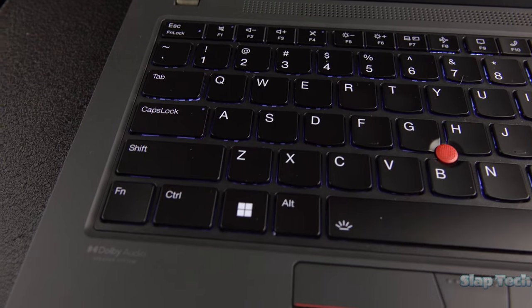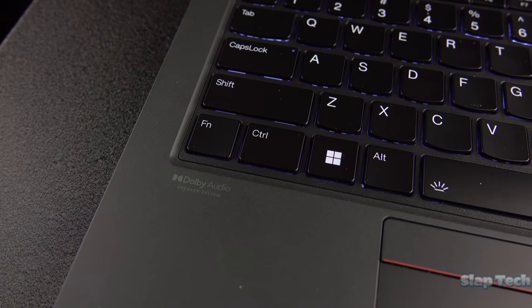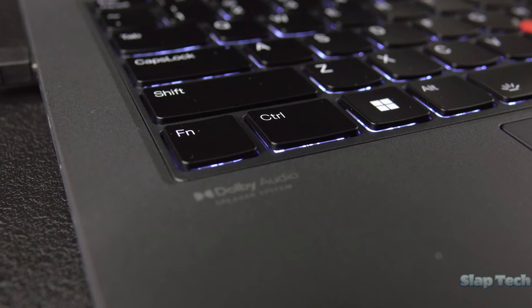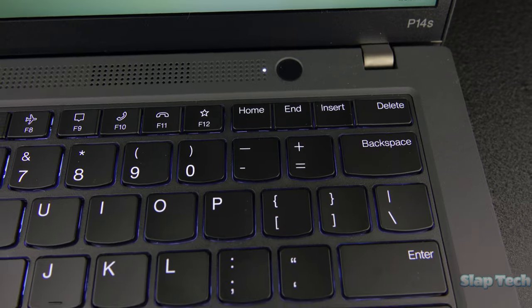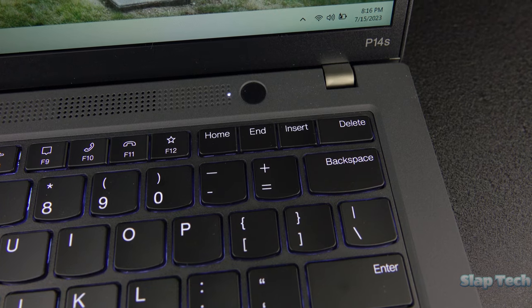If you've never used a ThinkPad before, the left control and function keys are in the wrong spots because China has f*** you money, but you can swap their functions in the UEFI because, as everyone knows, f*** you money can't buy respect. I tried to use them as they're laid out, but because I'm a noob, I just couldn't do it and swapped the roles. I'm much happier now and will never look back. It also has dedicated home and in-page scrolling keys, and the escape key doubles as a function toggle.